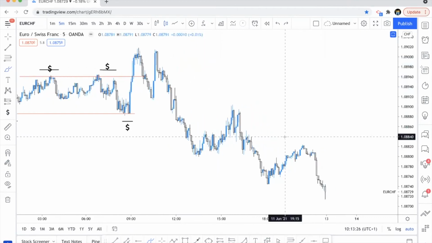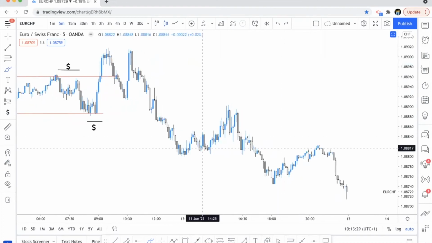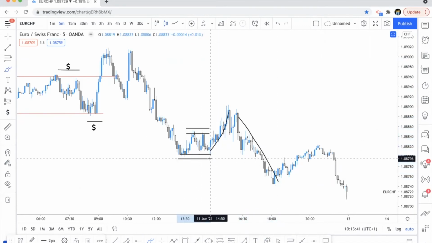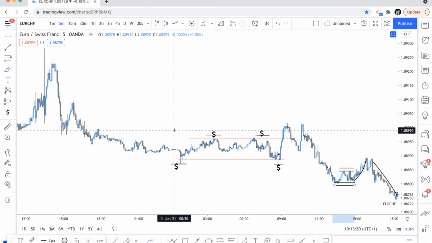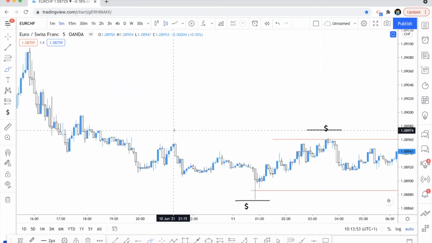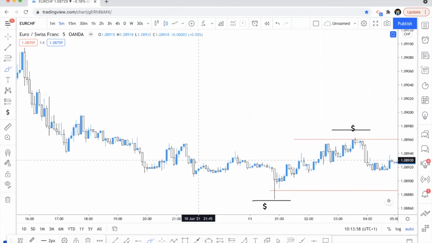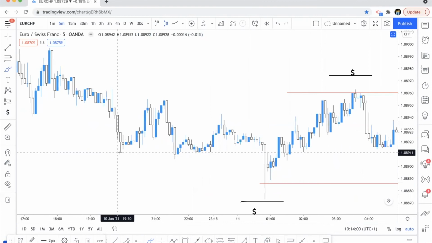So let's look at some other areas in this case too, right? Here's a double bottom, here's a double top, right? What are the banks doing here? They're taking price back up, taking out these sellers. Now, banks are taking price down. They're taking the buyer's money here. You see, it's very counterintuitive. So if we understand this behavior, the bank's behavior and why they're doing this, we can understand how to identify liquidity for us as retail traders.